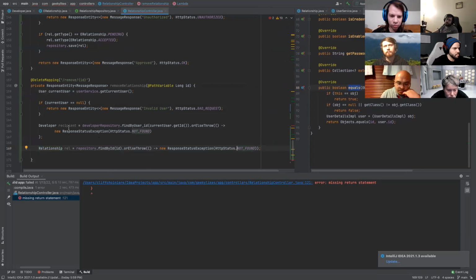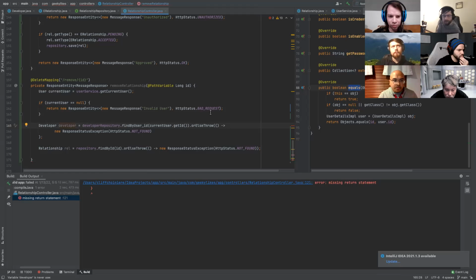So who can remove a mapping? Is it the recipient or the originator? Who can remove a relationship? Either person. Thank you. And I asked that as an either or, but the answer is both. Yes, both people can remove it. So this variable here isn't really reflective of the situation, right? The person is neither the recipient nor the originator per se. They are simply a developer in this case.